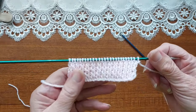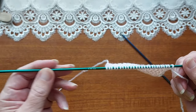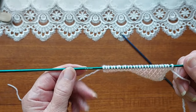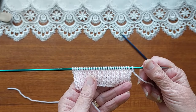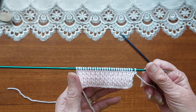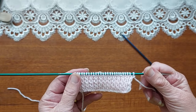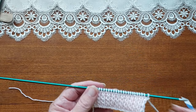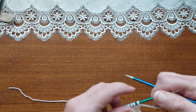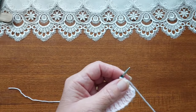I'm now onto the left front, and I've used the 3.25 millimeter needles, and I've cast on 26 stitches. And I've knit 8 rows in knit 1, purl 1, twisted rib. So now I'm going to start the pattern on this part. I'm going to blow this up so you can see better.